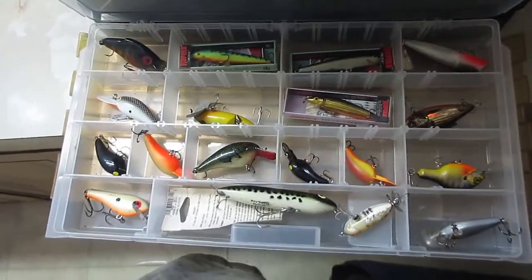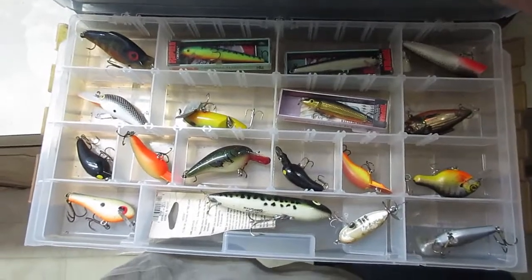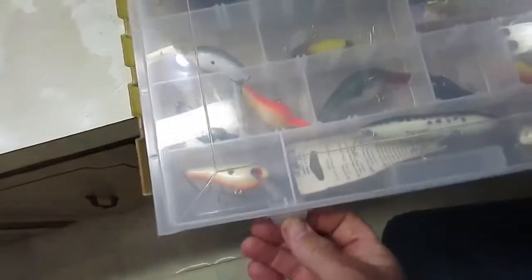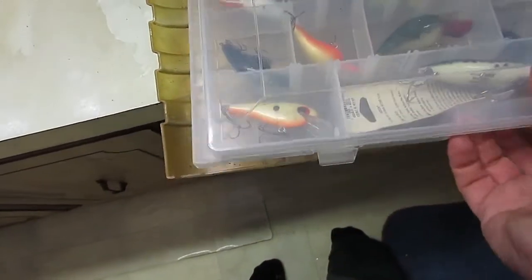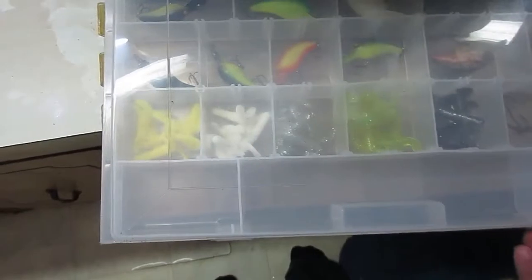And when I'm fishing ponds and stuff like that, if I'm not using a lizard or a worm, then I'm probably using one of these. And more of the same.